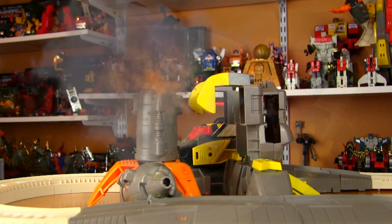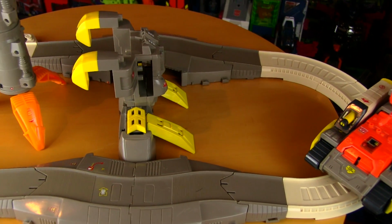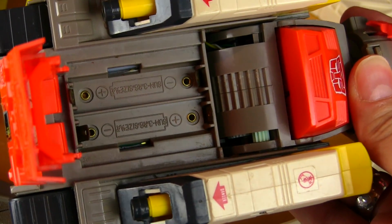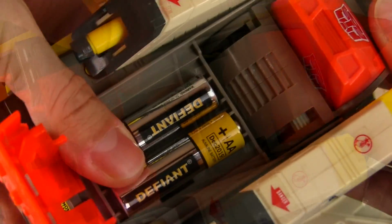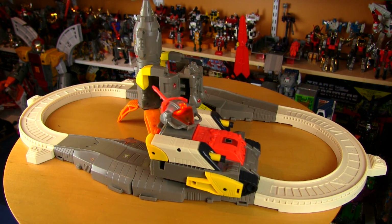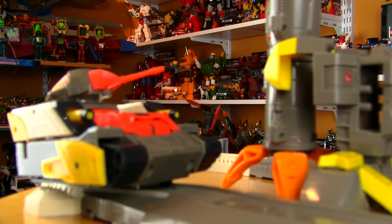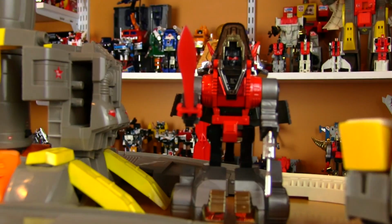The other part of the defense base mode was the tank and track. I didn't have a train set growing up, so this was my equivalent. The motorized tank took long cylindrical AA-sized energon tubes, I guess you'd call them, and when activated, the tank would roll around the track while the turret flashed and spun around, providing 360 slag to any Decepticons who dared approach this base. Not that kind of slag.